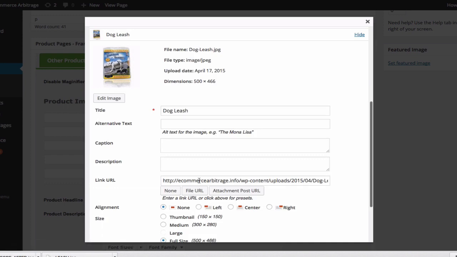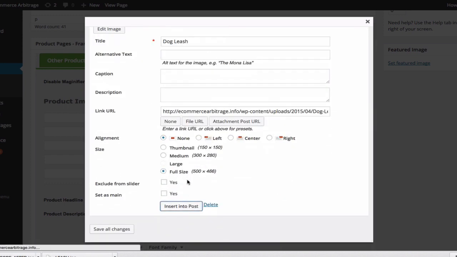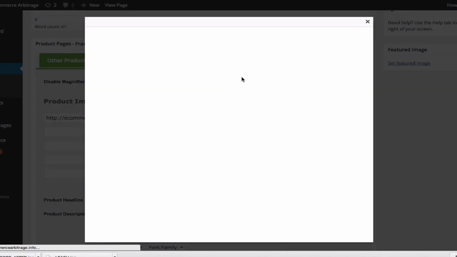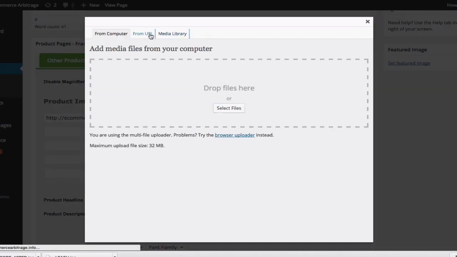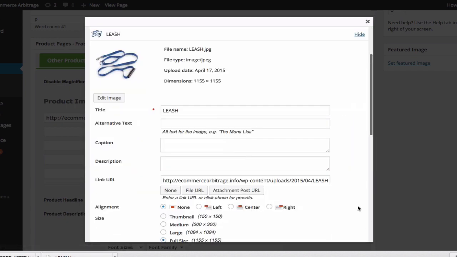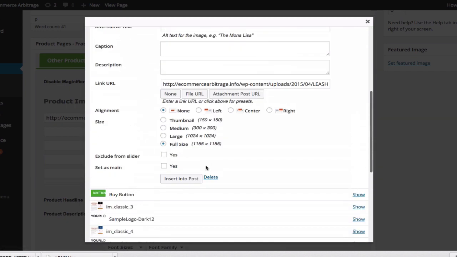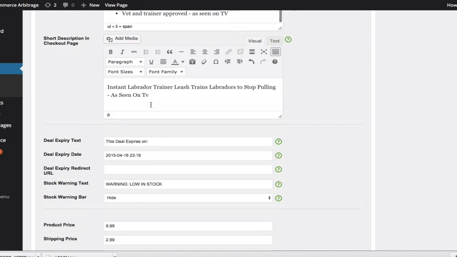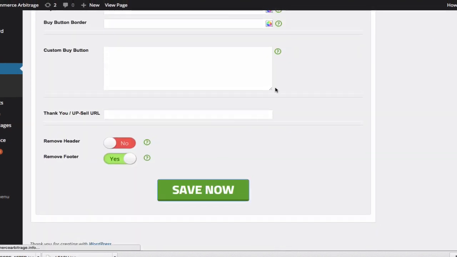All right, we're going to use this as the main picture. All right, so I've simply added the images right here. I haven't uploaded them yet. I'm just going to say save now.